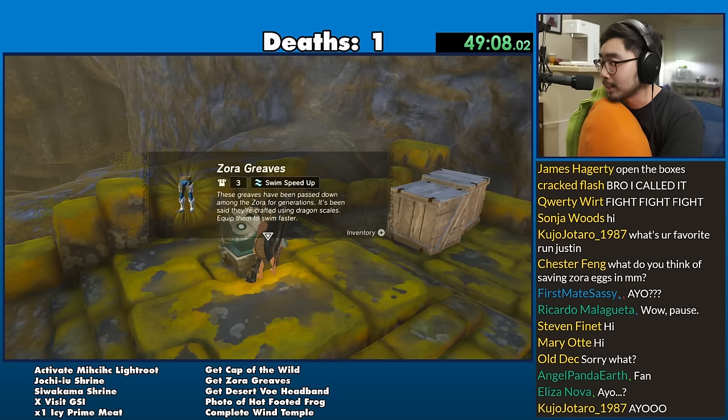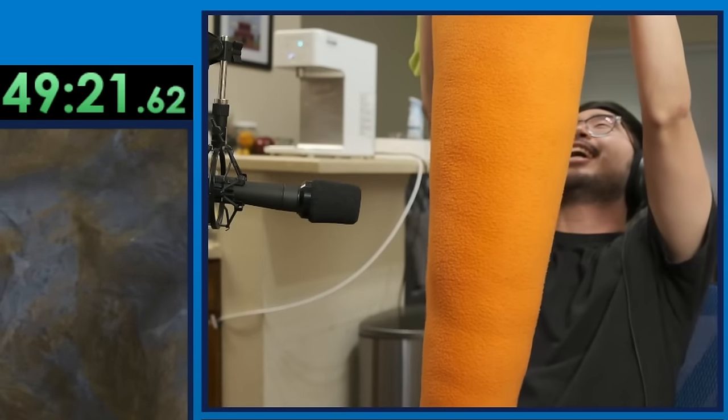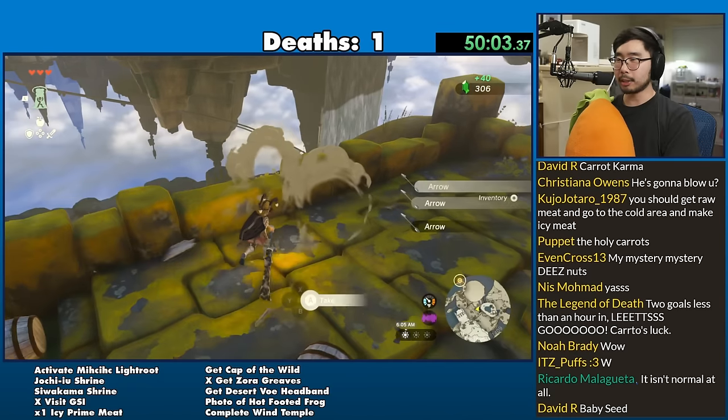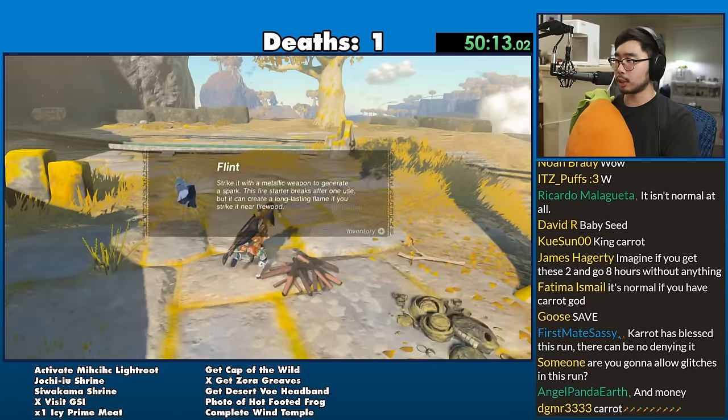Yo! No, this is one of our requirements, isn't it? It is, dude. Yo, it's the carrot. It's carrot. I need to go gamble right now. I'm gonna win. You miss 100% of the shots you don't take.